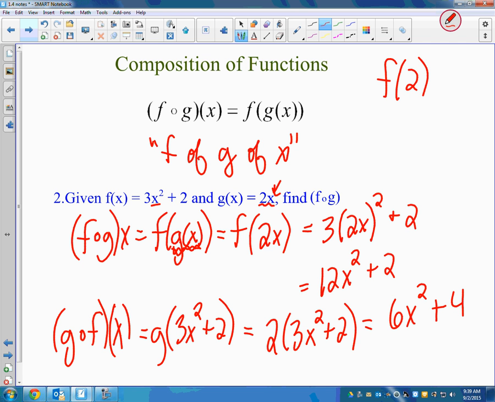What's the domain of f of x? It's a quadratic. It's all real numbers. What's the domain of g of x? It's a linear function. It's all real numbers. So guess what the domain of the composition is? All real numbers. But when you throw in rational functions or you throw in square roots, it's a little more complicated. So let me know if you want to know more about it, and I can show it to you, but I just kind of picked to say it's not that important.